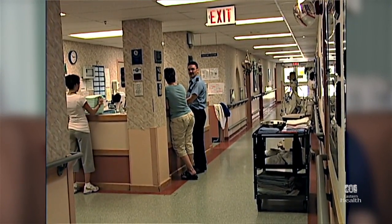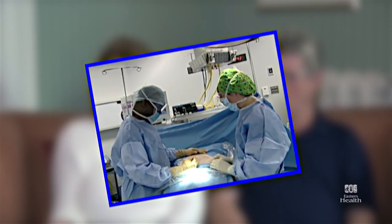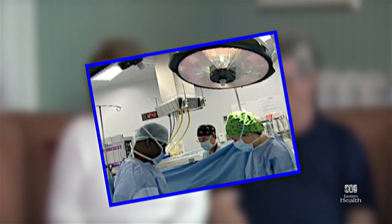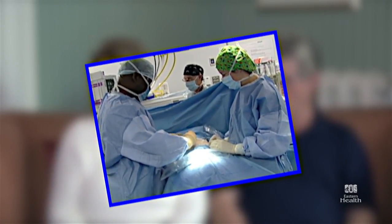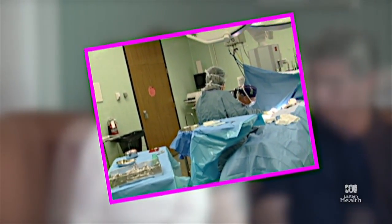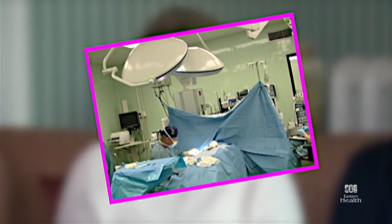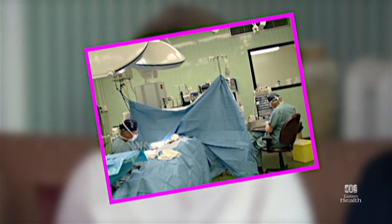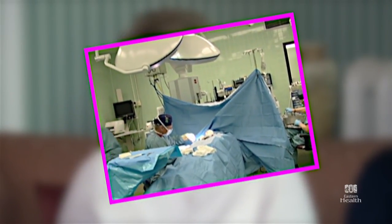It was very, very difficult to make the decision. You have two choices: you go either with the mastectomy or the lumpectomy. You can only make a decision based on the information that you have at the time and what's best for me. I sort of had my mind made up. I was going to go with the breast conserving surgery. So when someone else would say to me, well, I think you should have a mastectomy, I found that difficult.